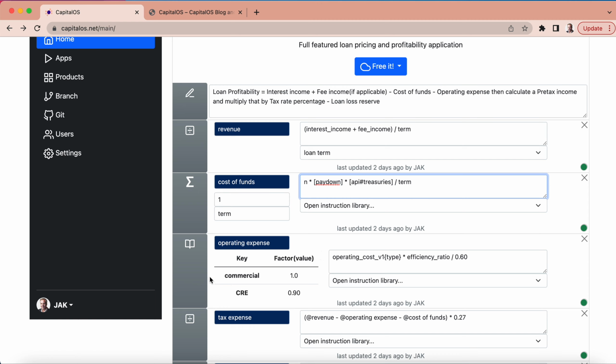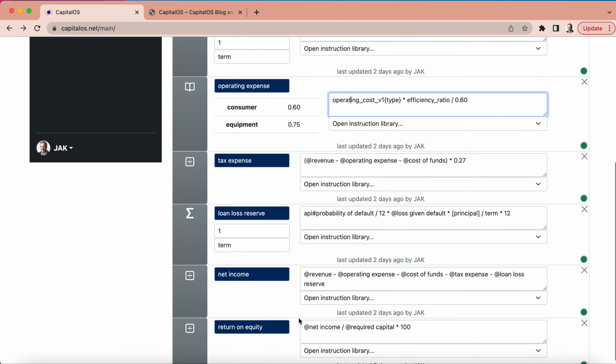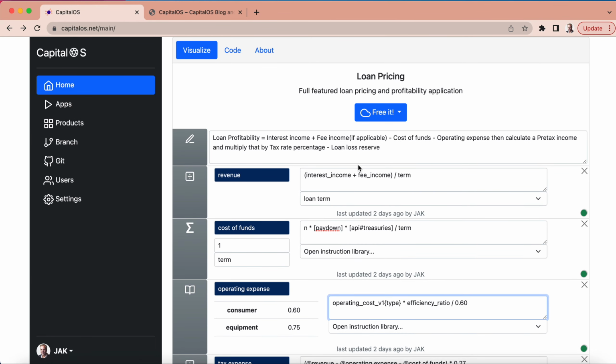The other is a dictionary component. Really cool, because in this particular case I'm building an operating expense, and I need the expenses to be different on the basis of the type of loan it is. So there's a function here to return the operating cost, but it needs a key value pair for the type. So if I'm going to include a CRE loan, I want to submit a 0.9. The way this works is these key value pairings, in this particular use case, are weightings for each type of loan. So these are the various components that come up with the application, the results of the application.